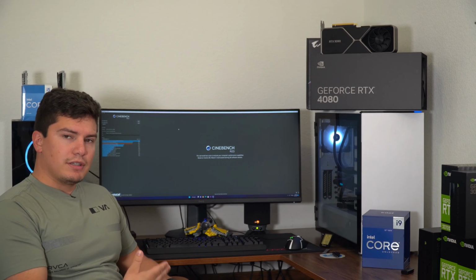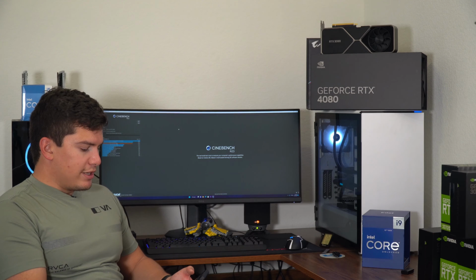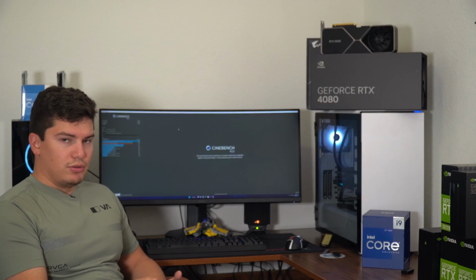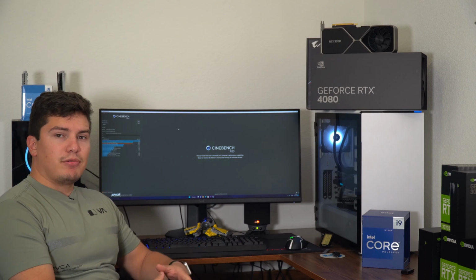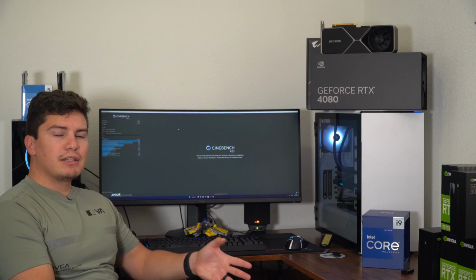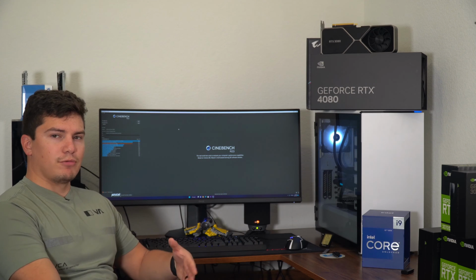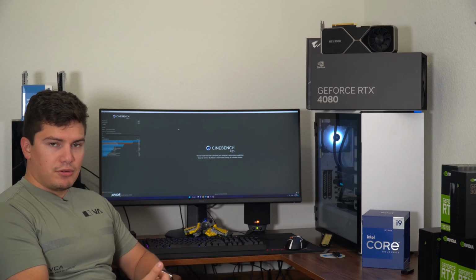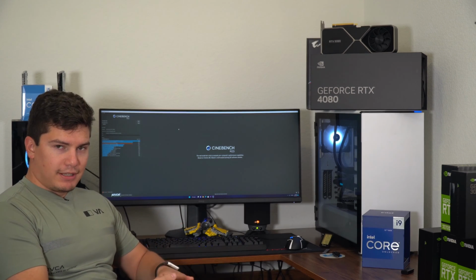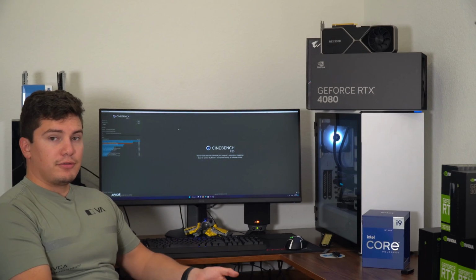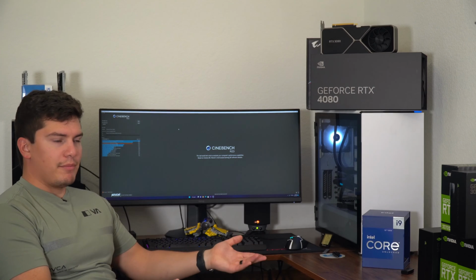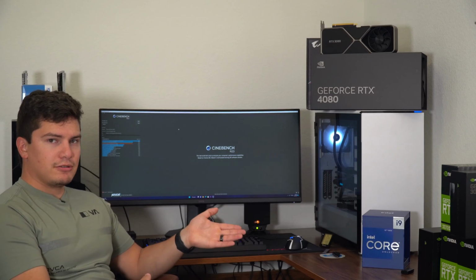Now, on the i9-12900K, when I ran the Cinebench test, I got 26,958. So this new i5-13600K isn't far behind. It's pretty impressive because the i5 isn't really meant for a lot of CPU intensive workloads, such as video editing, 3D rendering, stuff like that. Historically, it's been known to be a good entry-level gaming CPU. So the fact that it's improved that much from one generation is pretty cool.